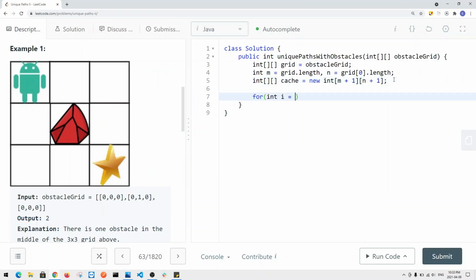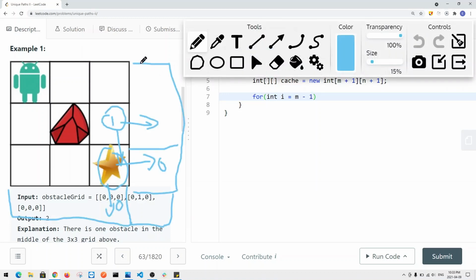We're going to have an i pointer, which starts at m minus 1. The reason why we do m minus 1 here is because if you notice, we're going to have an extra column and extra row. So where do we start? In this case, we're starting at the second last column and second last row, right?